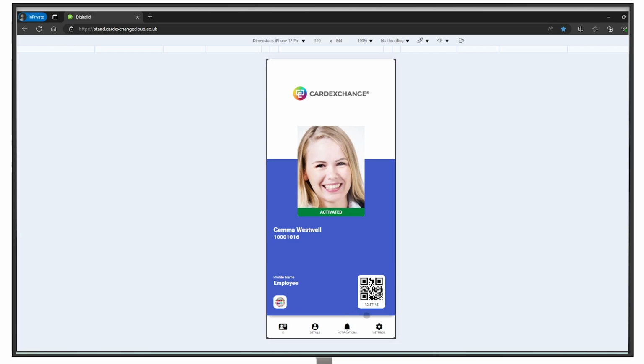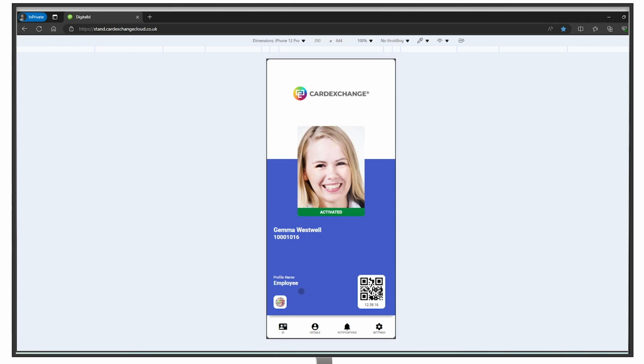The QR code has a moving timestamp underneath it, which is a really good security feature, as is the animated GIF that rotates on the left-hand side. We have the animated GIF there and the timestamp on the QR code because it ensures that anybody who is then checking that virtual ID is looking out to ensure that it is a live ID in our app, and not a screenshot that somebody's taken of somebody else's and edited. So as long as they've got those moving elements on the barcode and the animated GIF, then you can see that it is a live ID in our app.